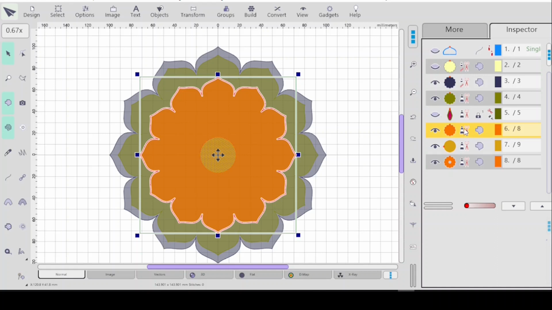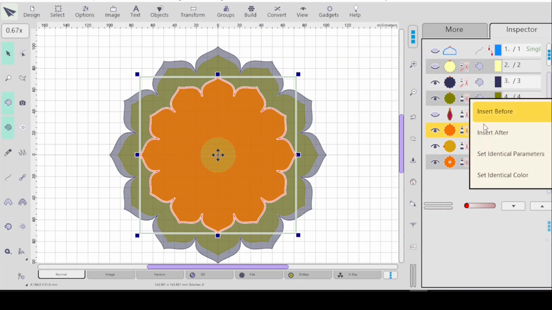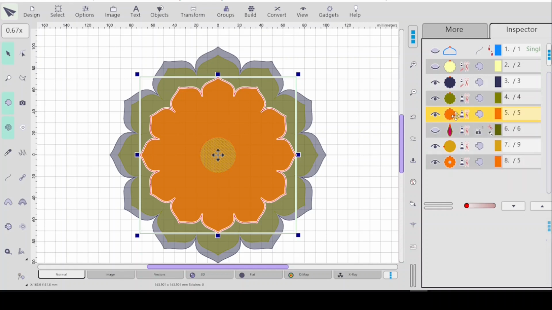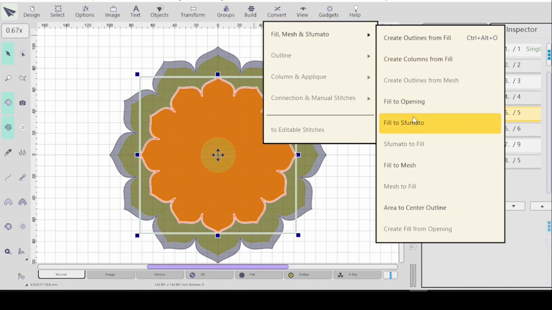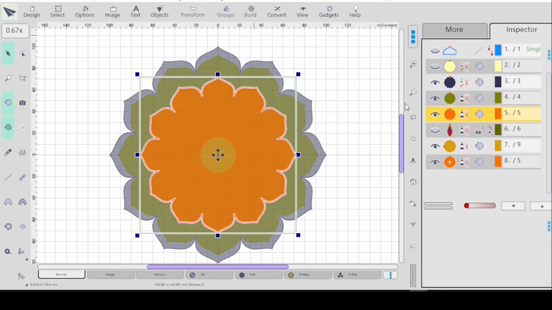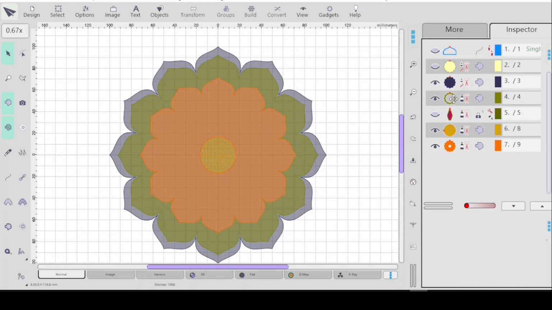So we'll go ahead then, and now from this step, you want to think to yourself, okay, do I want to do it by making a hole? Do I want to take this and slide it up, insert after, and just make a hole and lose this? And you're like, well, yeah, because I don't need it anymore. I have it down here. So now I'll just go to convert. Since it's after the green, we can go to convert, fill mesh, fill to opening. So we lost it, but that's okay. We don't need it anymore.